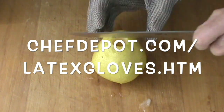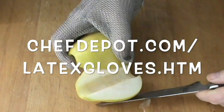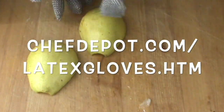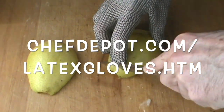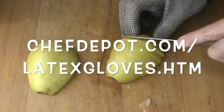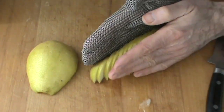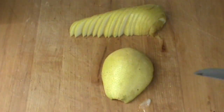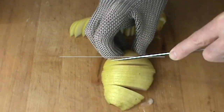So here we go. First, I'm gonna go right in half. Oh yeah, nice perfect cut, beautiful pair. Then I'm gonna do some quick slices, just like this. I ended up with about 20 slices there. Was hoping for 25.